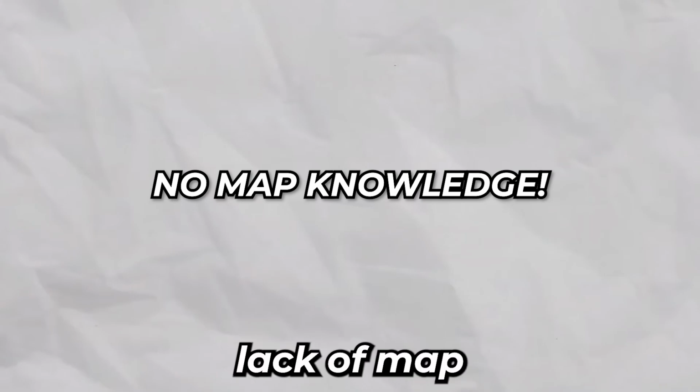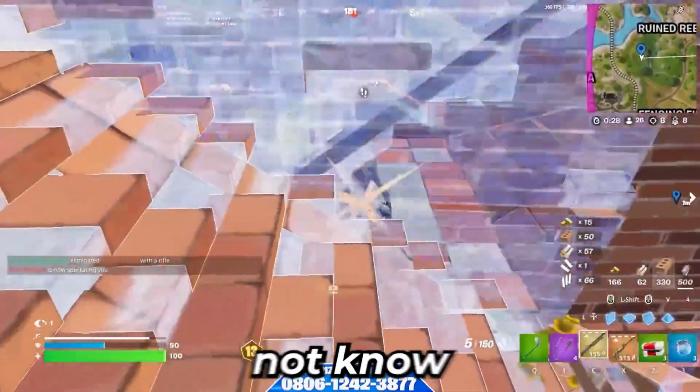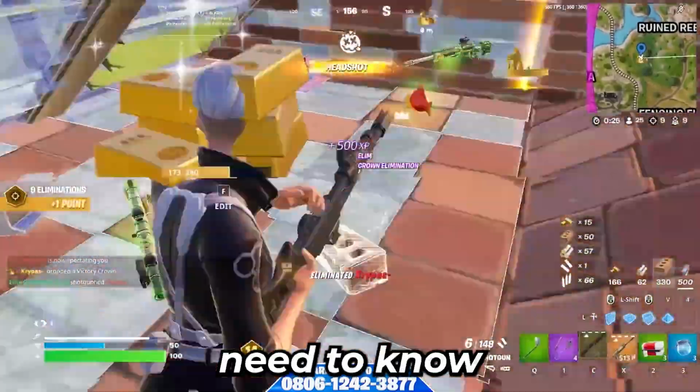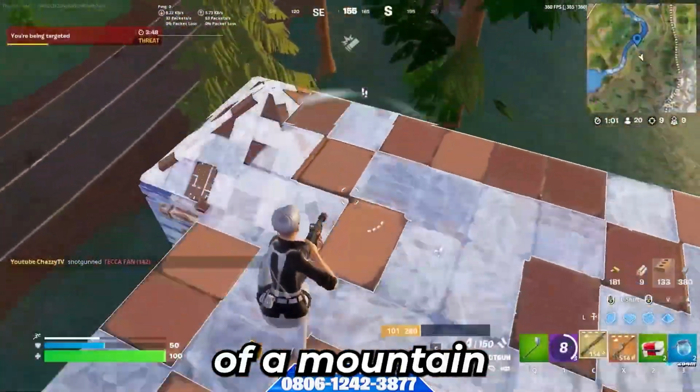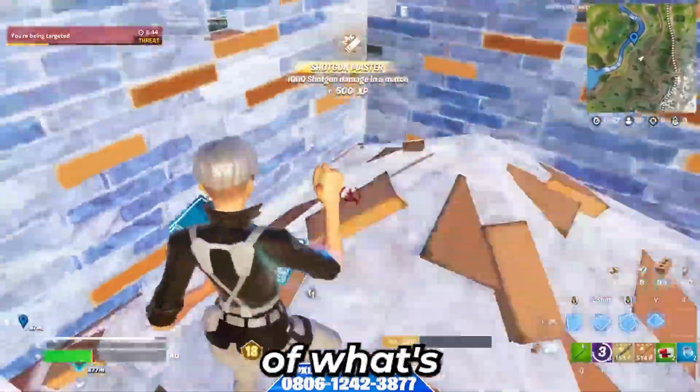Mistake 8, lack of map knowledge. Not knowing common things or structures around the map might affect your aim, as you do not notice small and precise things that you need to know, like small heads over the ridge of a mountain or on top of builds. Knowing these things can help improve your aim by just being aware of what's around you.